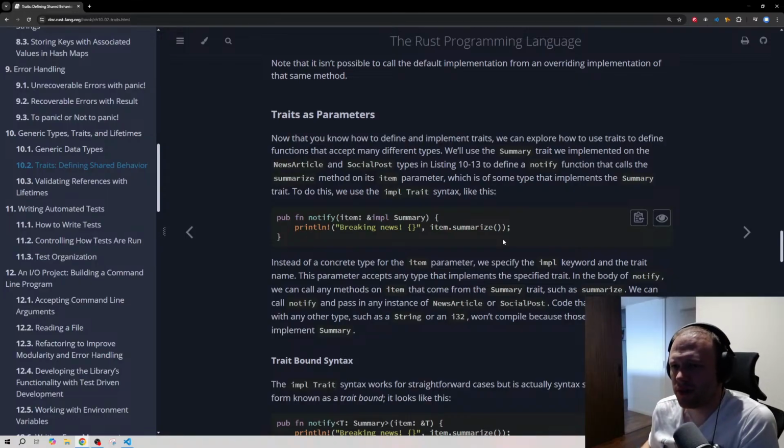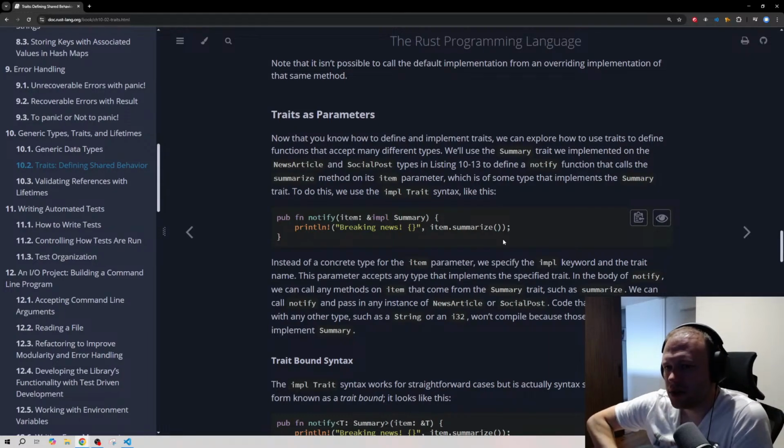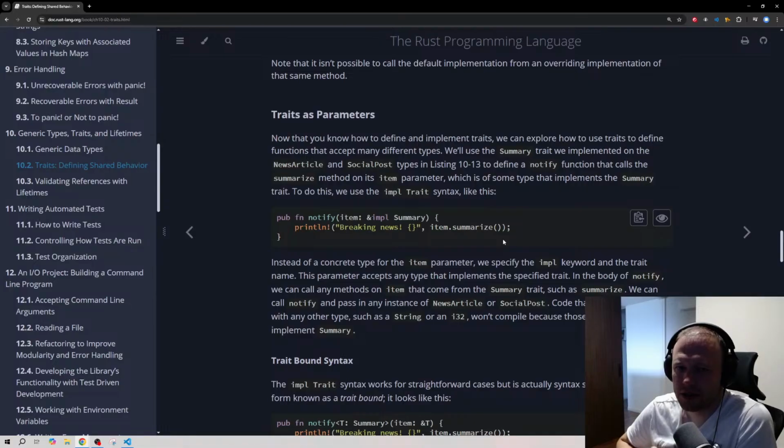We define a notify function that calls the summarize method on its item parameter, which is of some type that implements the Summary trait. Okay. And to do this, we use the impl Trait syntax like this.